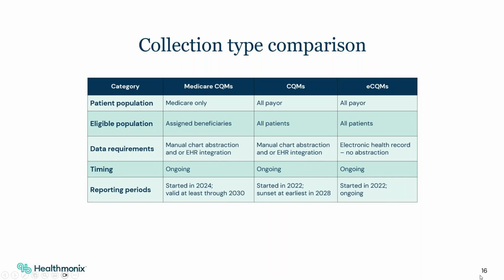The eCQMs, actually, for the eCQMs, electronic health records, you need to use a 2015 certified or a certified system, and you can abstract the data for an eCQM. It can't be manipulated. The MIP CQMs, I know we have in here, CMS did say that they want to be stopped after 2026, but I don't think that's going to happen, as I don't think they're going to be prepared to do that by 2026. So I think once again, 2026 is the year, but 2028 is probably what we're looking forward to.